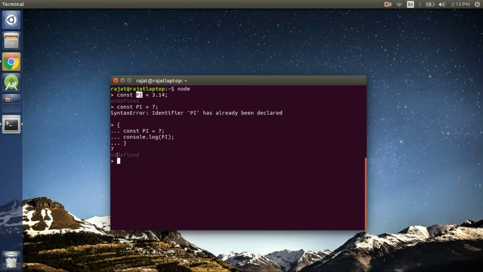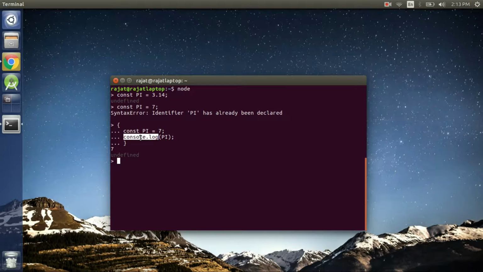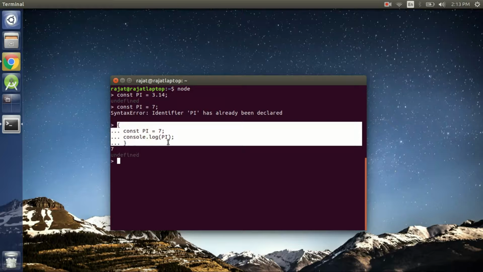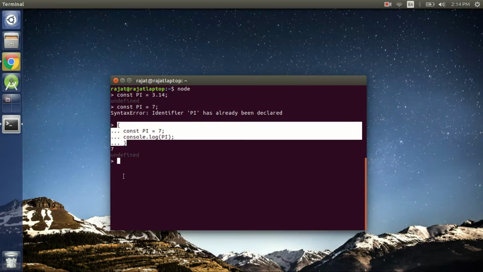the output is going to be 7 because this pi is defined inside this block. So this pi is only concerned about the scope of this block, right? So since at this line we are in this block's scope, the value of pi resolves to be 7 and not 3.14. Now once we are outside of this block, the value is again 3.14. So it behaves very much similar to let, but the thing is that you cannot change the value of our variable pi in the future.